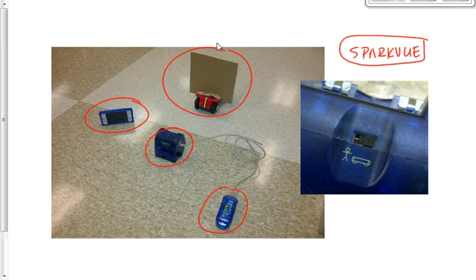If it's already got cardboard on there, I probably wouldn't bother taking it off. If it doesn't have cardboard on there, don't panic about that. Try it, and if it gives you some decent data, then we'll leave it at that. If you need to make it bigger, make it bigger. There's a switch on the side of these cars. You're going to turn on the switch. You're going to let the car go away from the motion sensor. So the car is going to go this way, away from the motion sensor, as the motion sensor is turned on.